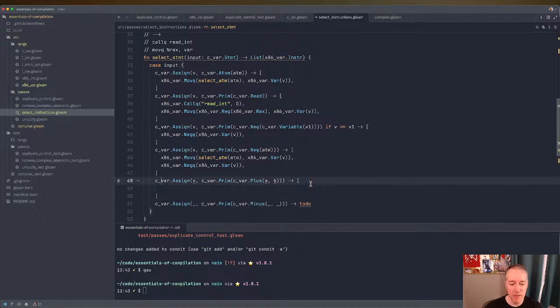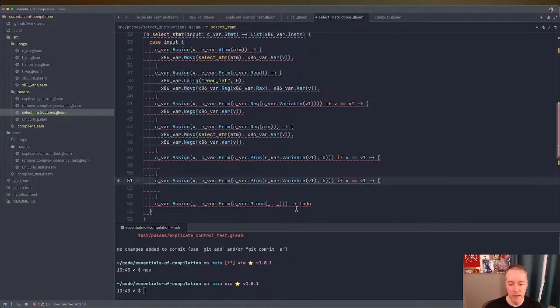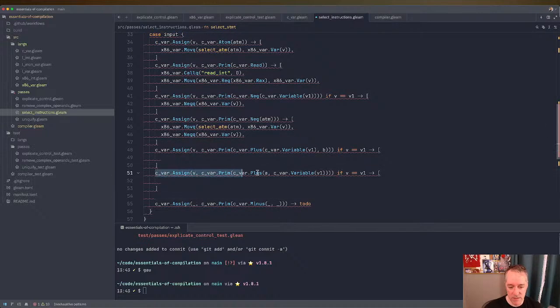Okay, so we need to handle the case where this is the left-hand side, and then we'll add another case where it's the right-hand side. And then we'll add the final case that it's neither of them, right?